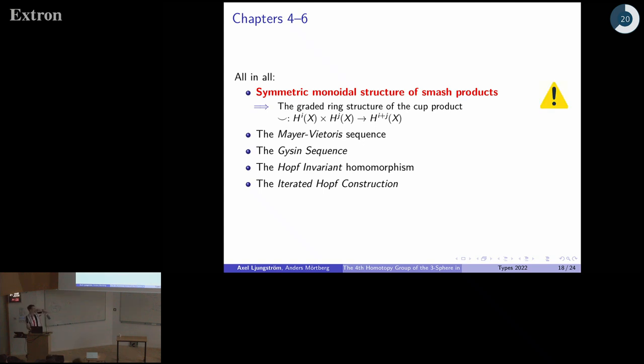These smash products are very hard to reason about. In particular, you need to prove this thing called the Pentagon identity. You get like nine dimensional cubes or something showing up in the proof. You just can't fill these things. It's annoying and horrible and no one wants to do it. Our way of attacking this issue was, well, the only thing we actually need smash products for is to define the cup product.